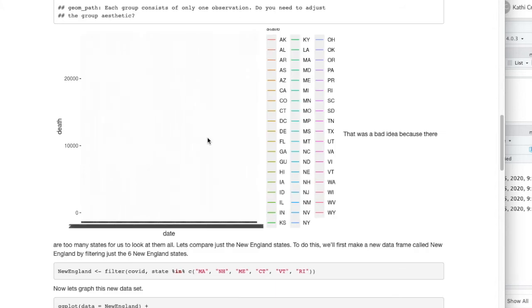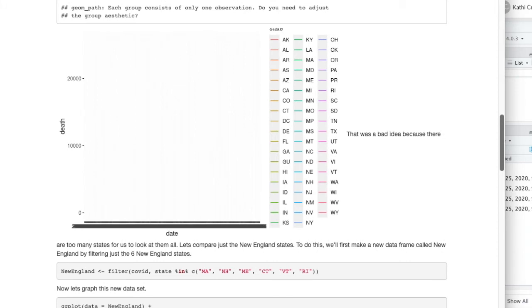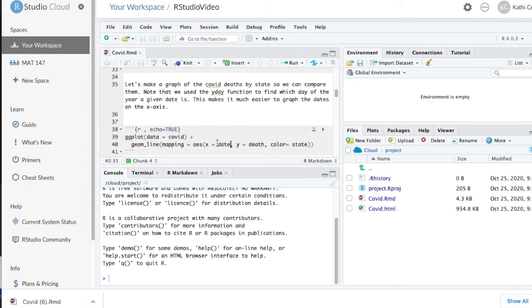So we come down to the graph we just made, and with this date information like this, we don't even get a graph because it doesn't know what to do with that kind of information. It's not written as a number or something we can put on our axis like that. So instead, we come here and we convert this to a number, and the command yday just tells us the day of the year.